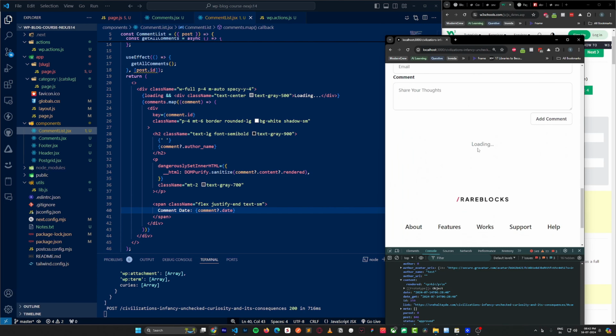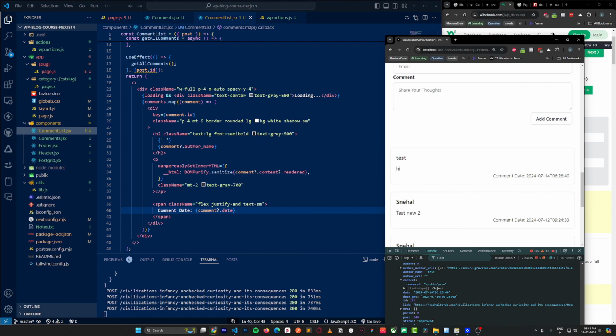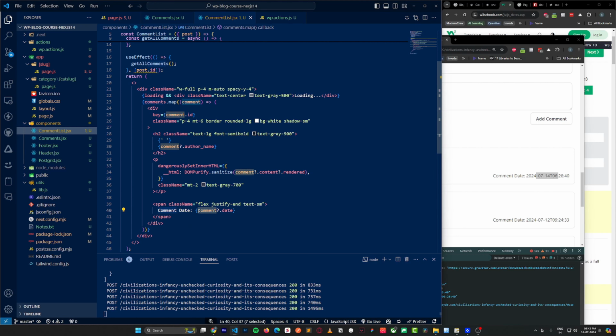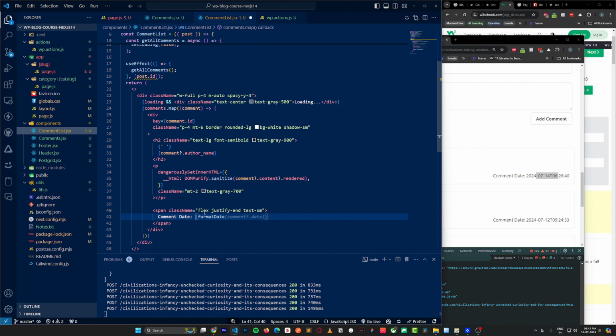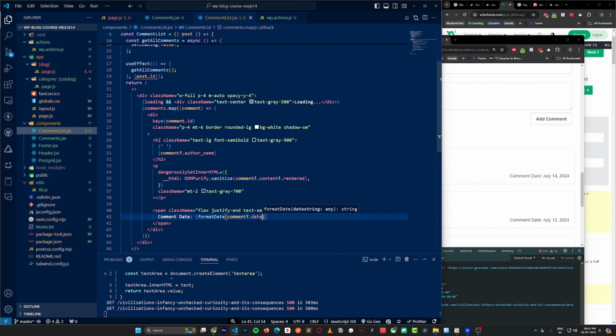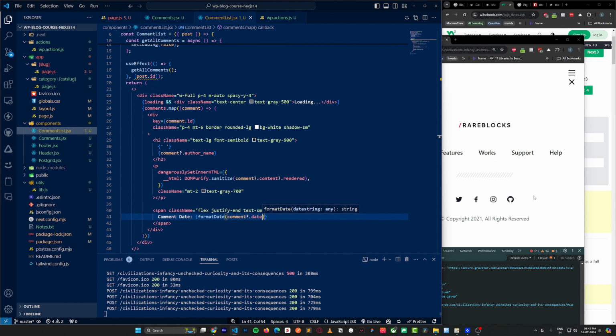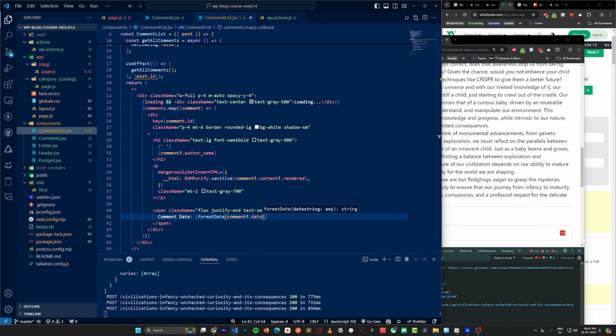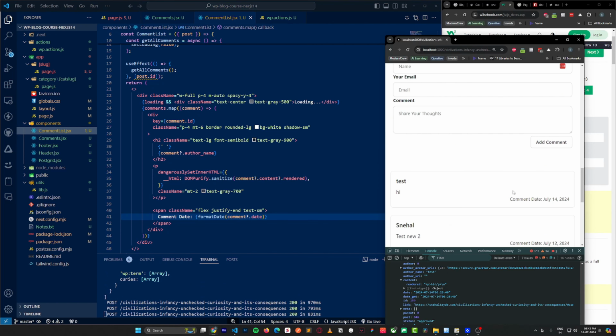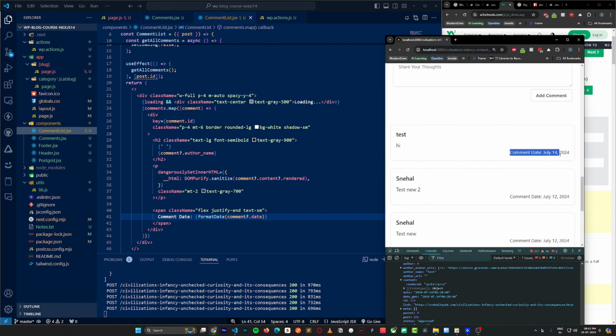Okay, let's see how it looks. So yeah, we need to format this. We have already created a function for this, so let's call that function and format it. Format date. All right, so yeah, the comment date is July 14, 2024. This is the old comment.